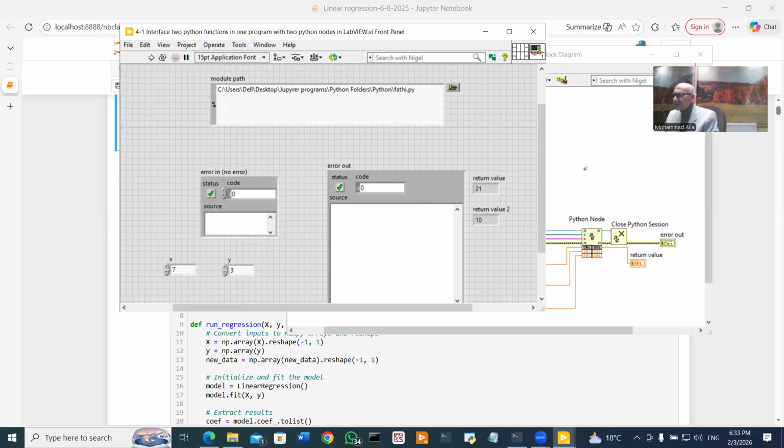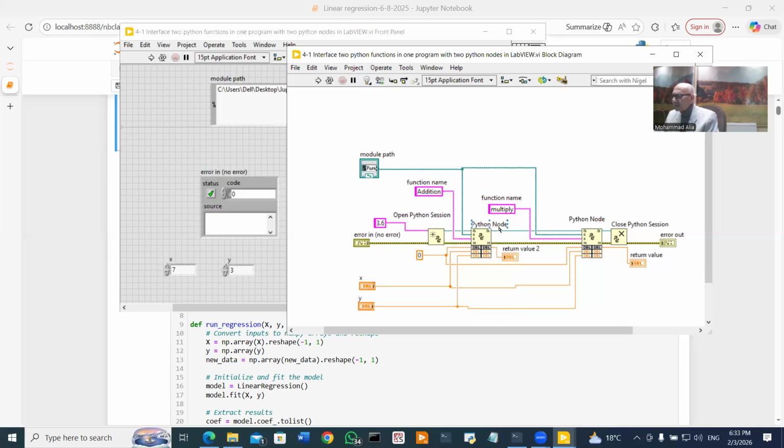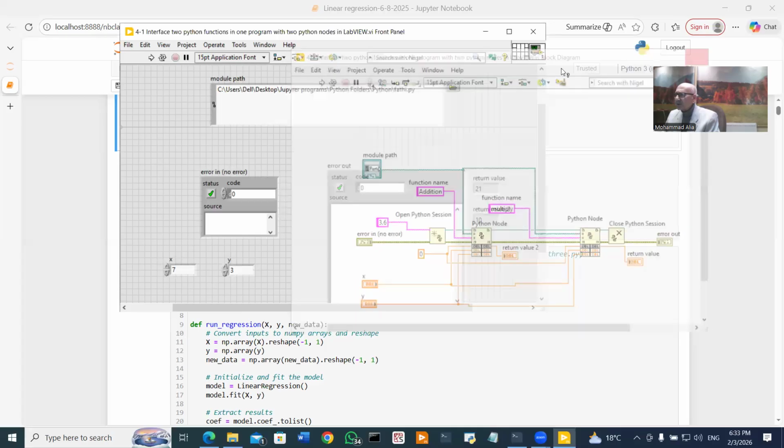So I have just wanted to show you that we have to assign a special node for each function existing in the Python program, which is going to be saved somewhere in the computer environment, and it will be called by each of the Python nodes. Okay, we finish with this example and move to another one.